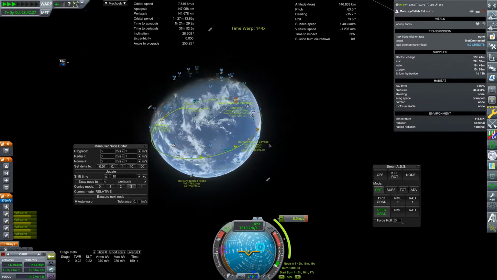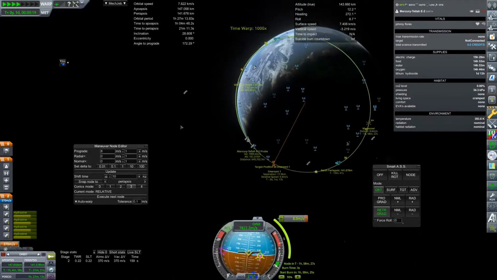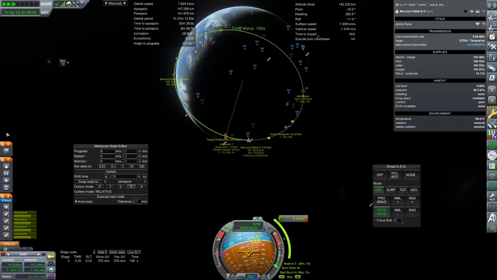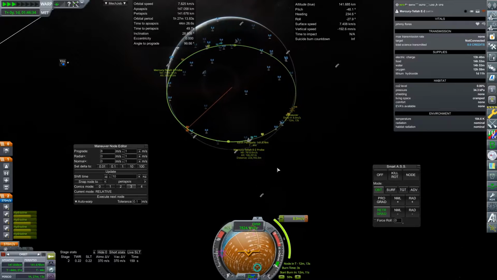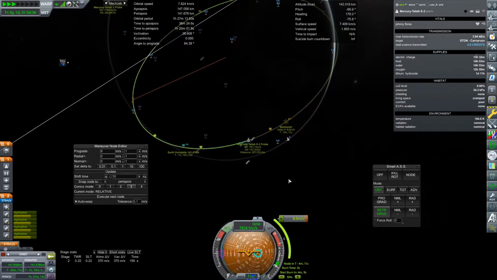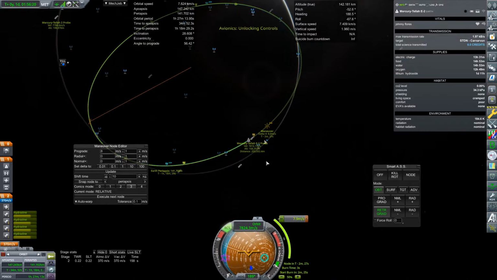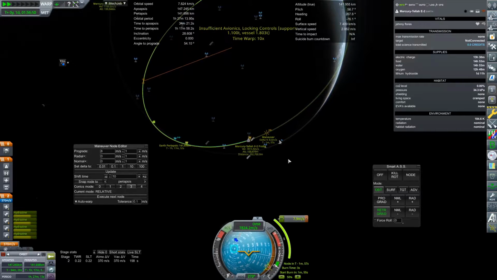So it's been 12 hours, and you can see that we're just getting closer and closer. And as I follow, we are just slowly approaching. And now we are getting to the point where it's time to actually start making our move to intercept closely. But we need to actually match our orbit to the orbit of the vessel, at least in one additional parameter, so that we can get close to it.